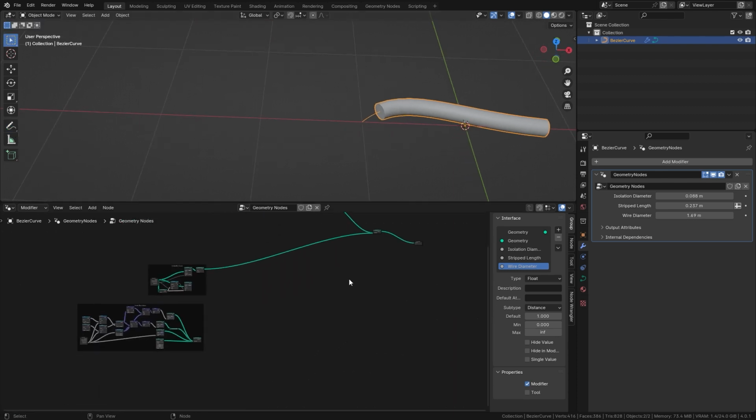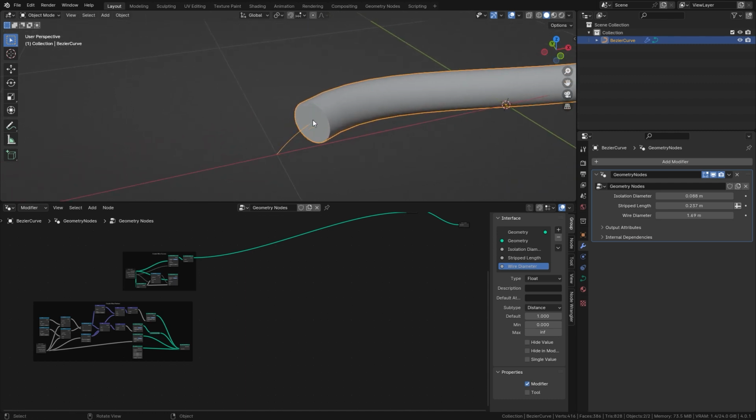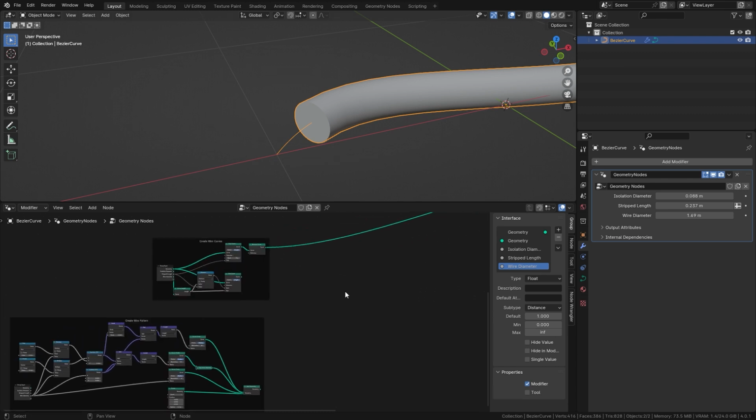All right. Now, what I want to do is get the starting point of this curve, and I'm going to instance our pattern on this point, align it to the curve, and then on all of these points that we just created, I'm going to instance this curve again, and this will give us all the individual center curves of all the wires. This we can do by creating a point on the starting point.